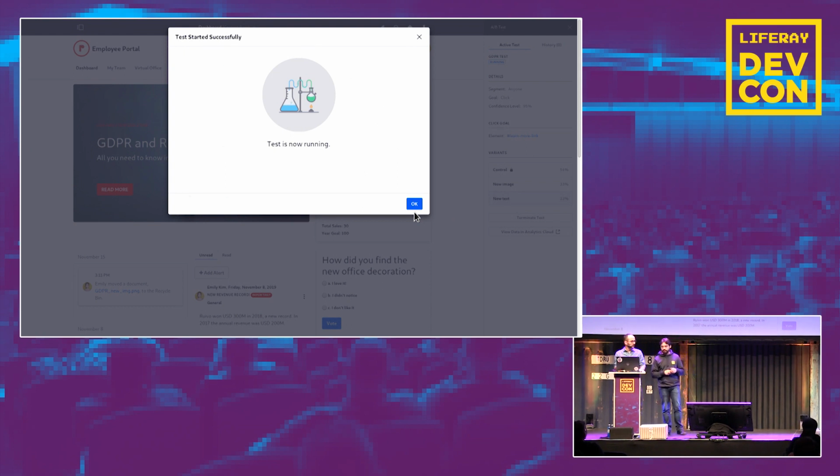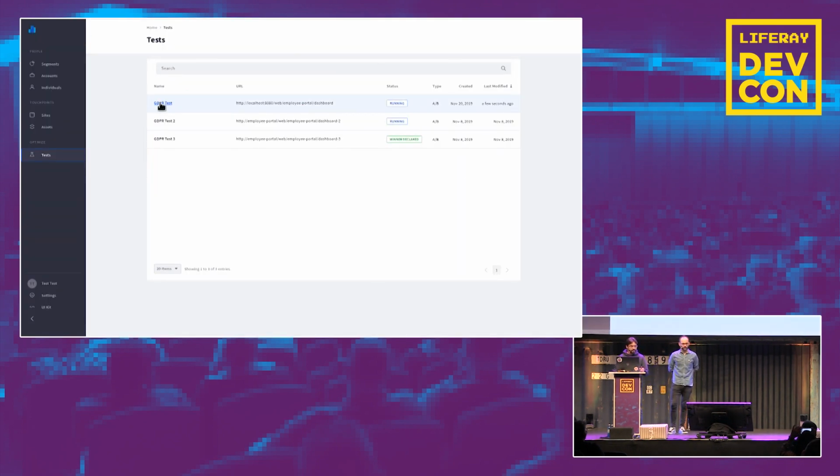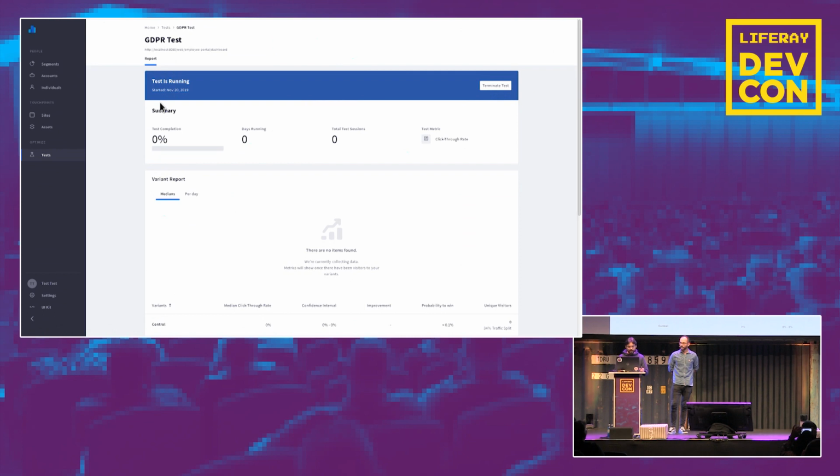Next, we are going to see what that means exactly and how to monitor your results from Analytics Cloud. Okay. Go ahead. So now the test is running. Thank you. And let's have a look at how it looks on the test report in Analytics Cloud. So this is the Analytics Cloud main page. I need to select the test options here on the left. And okay, select the test that we just created.